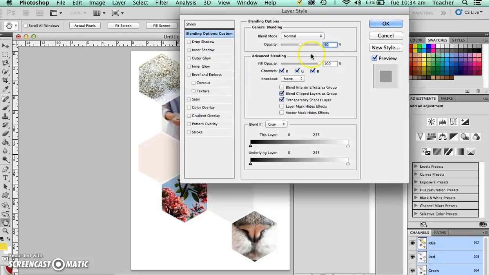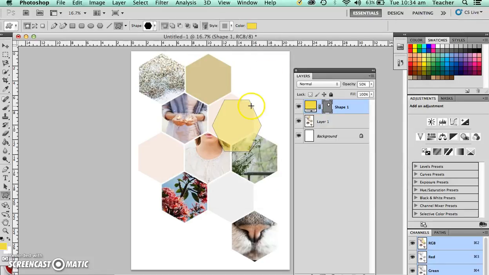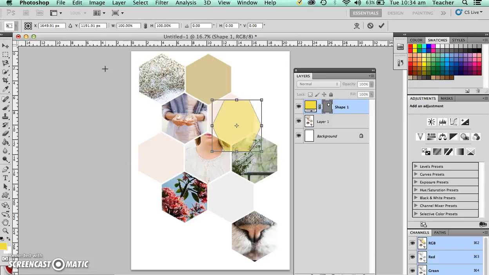Let's see, it looks like I've got the blending options set on 50. I suppose 50 is fine for now, just to make sure the shape's the right size. Press Control T again so that you can spin your shape. Right, no, it's definitely not the right size. I'll try putting it on a photo that's easier to see. Looks like it needs to go up. I'm going to use my arrow keys now because it's getting closer in size. It's just a bit wide here. And it needs to come down there.